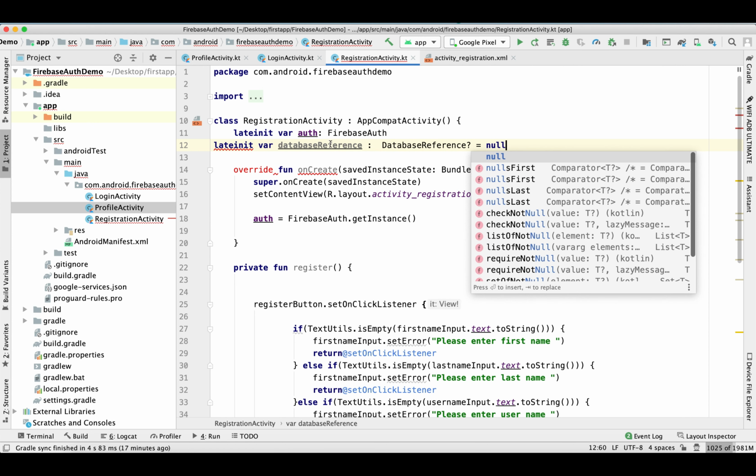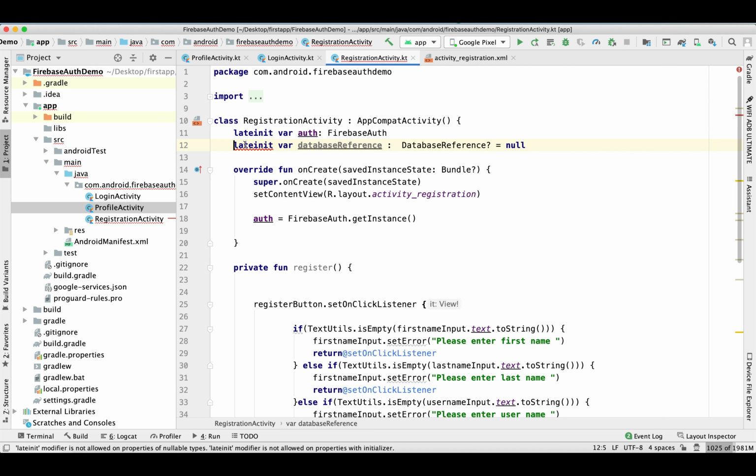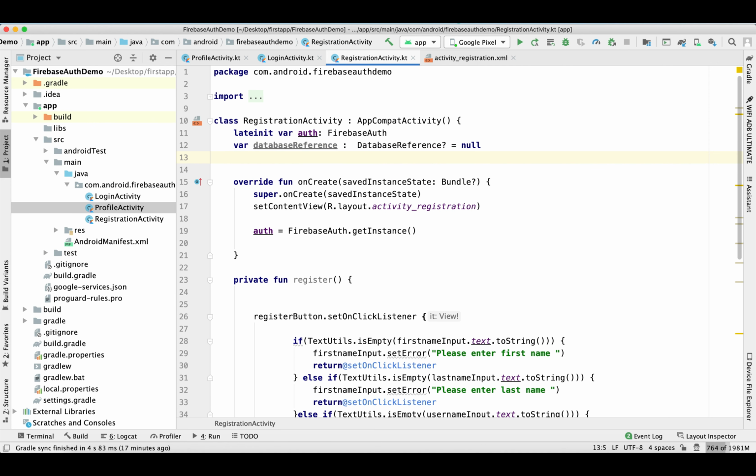So I'm creating two more variables for database reference, that is for the real-time database reference and itself database reference.